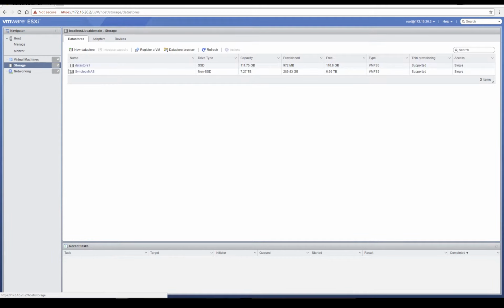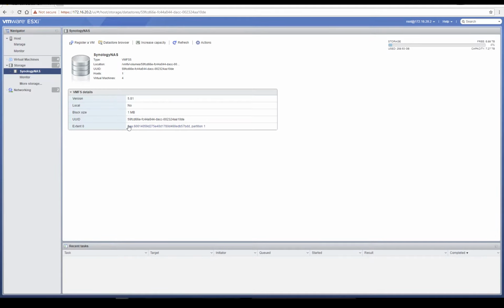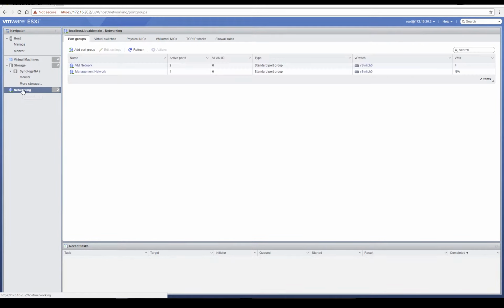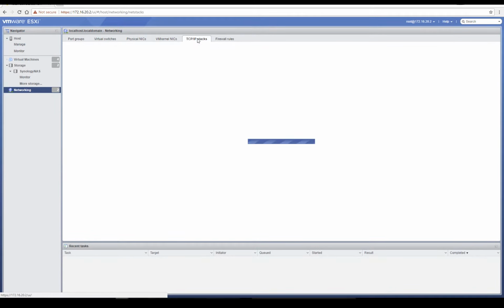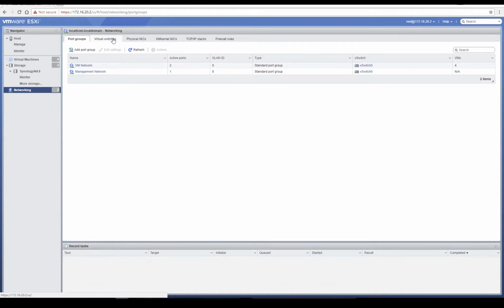So let's go into storage. And yeah, there's my Synology. Okay, so I go into the Synology there. Okay, that's great. Let's go into networking. So I just have one NIC on the host, nothing crazy. I know I should separate my iSCSI network, but if the Tiny had 2 NICs, I would have done it, but it's only got 1. So I got virtual switches, virtual NICs, and so on. Well, I am using CHAP on that, so there is some sort of security on that.